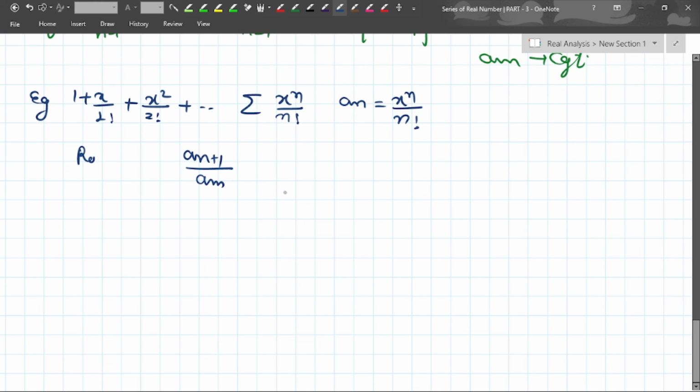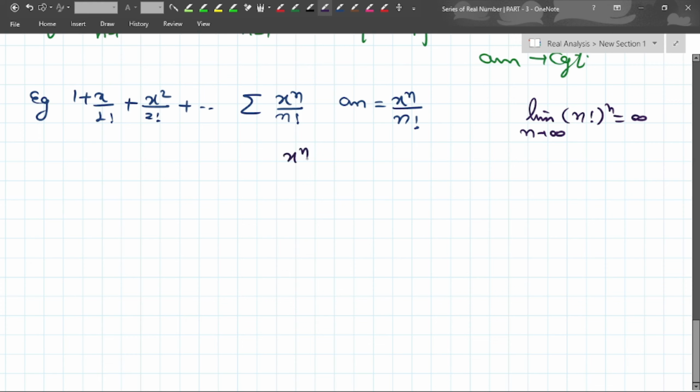If I apply the root test, then what will happen? It will be 1 by n into n, this will be 1, but 1 by n factorial power n. Now if it is n factorial power n, it is more difficult for me. But I can apply that thing, and for that you should know that result: the limit of n factorial power n is going to be infinity as n tends to infinity. You should know about this.